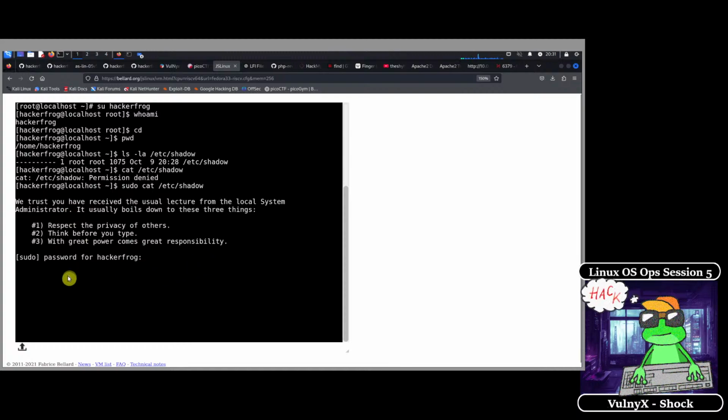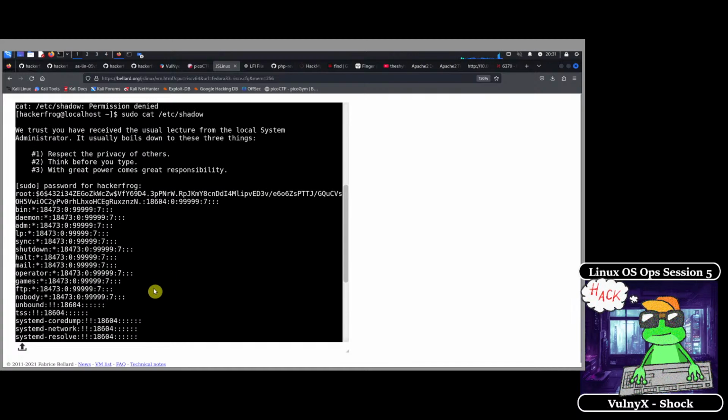So this is a typical message when you try to run sudo on Linux systems. But yeah, basically when you're using the sudo command, you should know exactly why you don't have access to this command unless you use sudo. And it's going to ask you for the password for your user if they're able to run sudo. Remember that in the HackerFrog user's case, the password is frogpass, FROGPASS. Then hit enter.